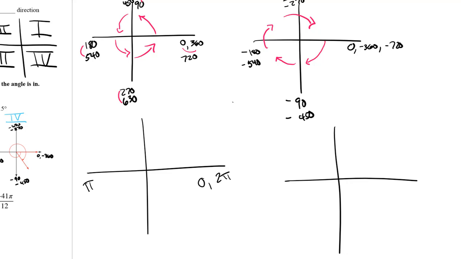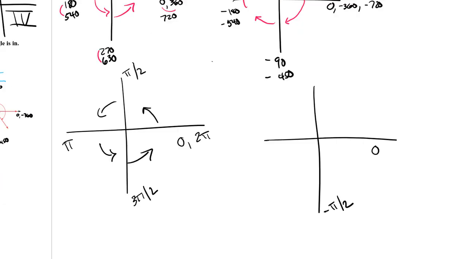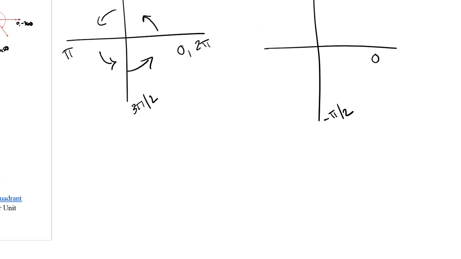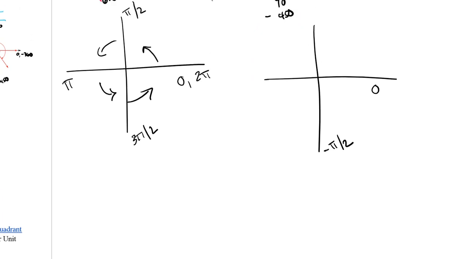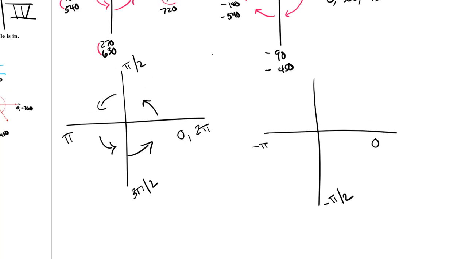And what's half of pi? Well, that would be pi over 2. At the bottom, we're going to have 3 pi over 2 if we went in a positive direction. However, if we go in a negative direction, we go the opposite way. So we would have 0 here, and then negative pi over 2 would be down at the bottom, negative pi over here, and at the top of the y-axis, we'd have negative 3 pi over 2.